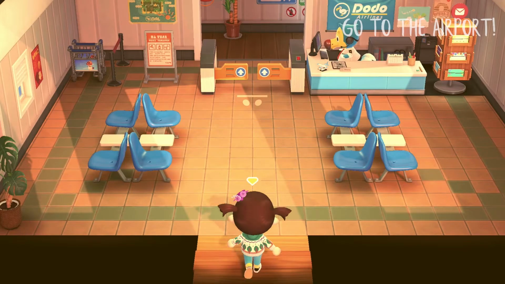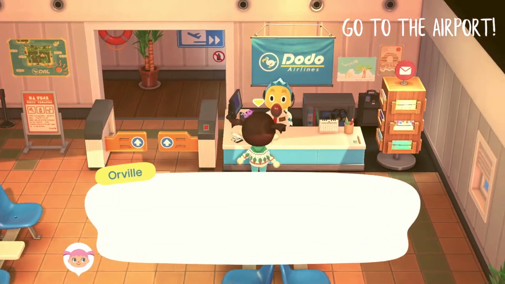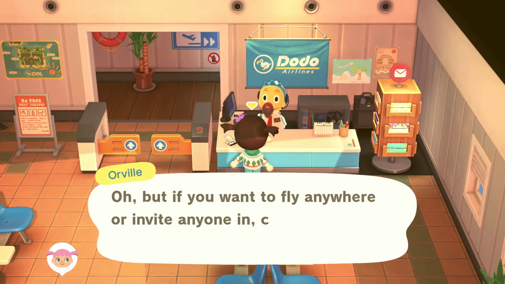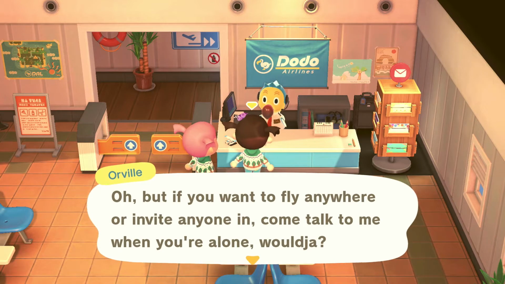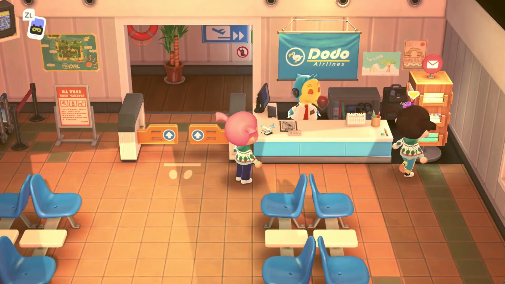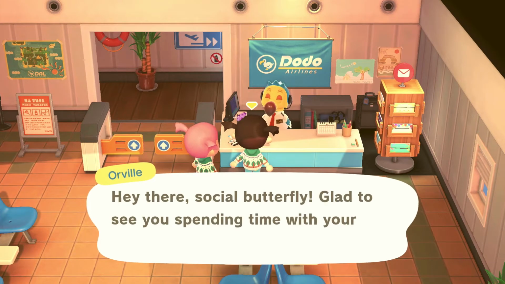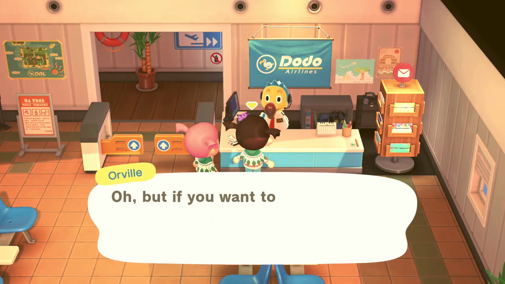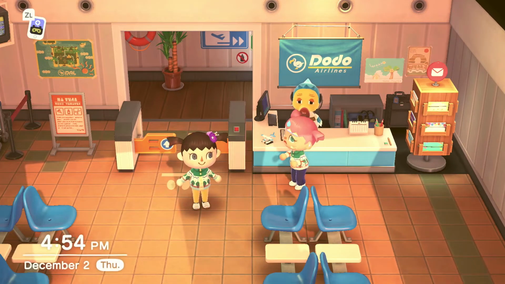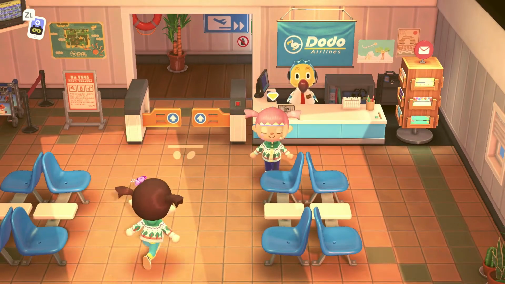The 9th thing we tried to do was we tried to fly because we have the DLC, and we thought maybe we'd be able to go to Happy Home Paradise Island together, but we can't. So this was a little bit devastating. You can't fly at all. You can't fly using Nook Mouse. You can't do anything really. And so we were really sad about that.